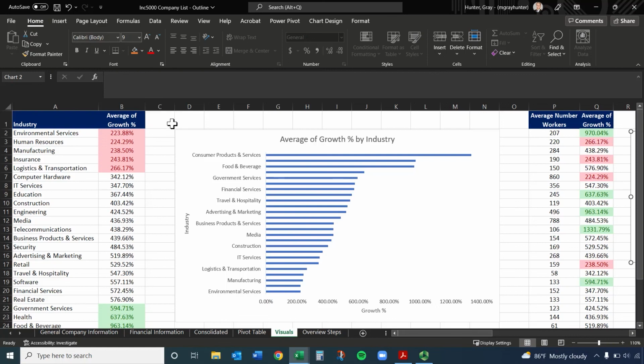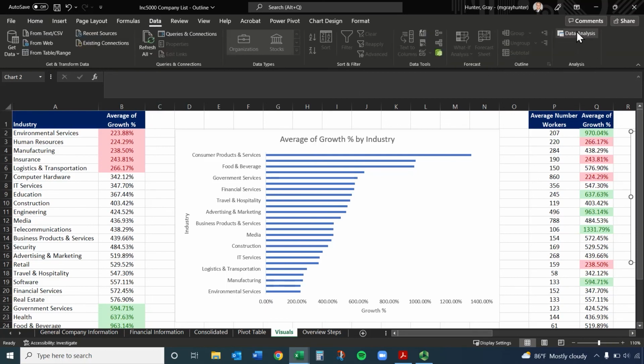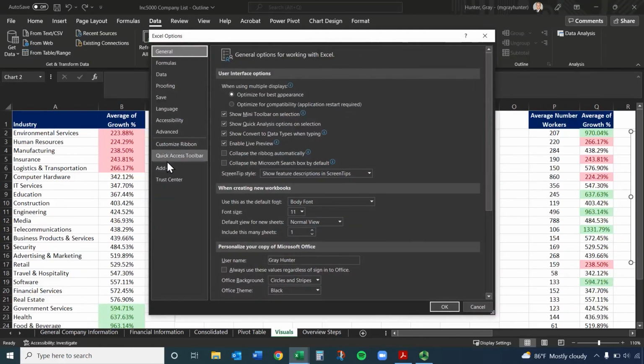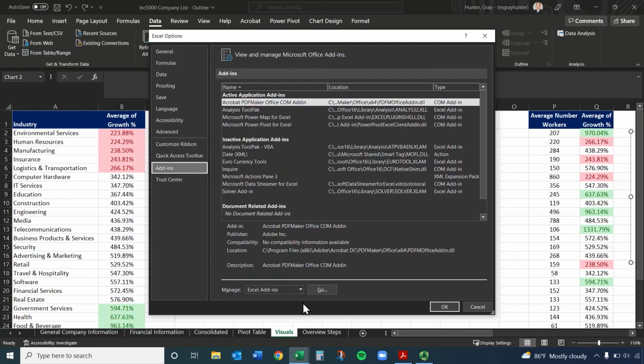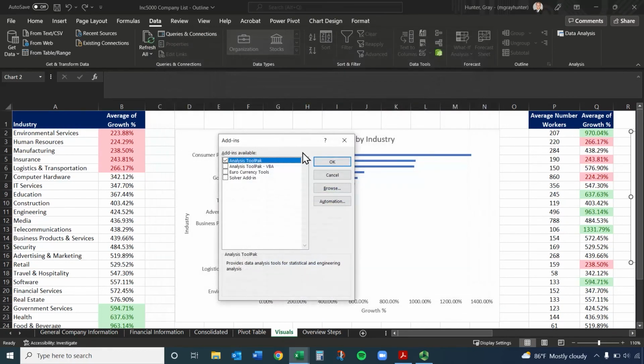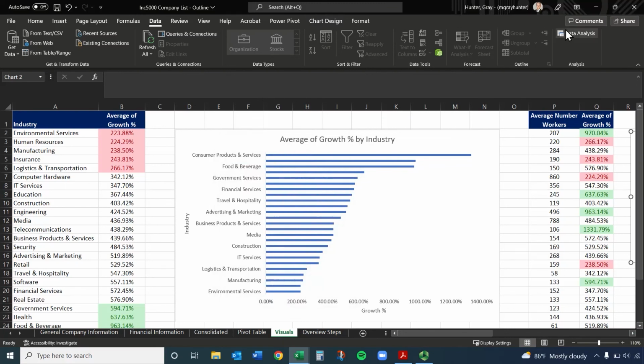For the bonus piece, if you're taking stats, you need to have the Data Analysis Tool Pack. This is different for Macs and PCs. So I'll do the PC first because it's the longest. You'll go to File, you'll go to Options, and you'll go to Add-ins. My computer's going slow. Down at the very bottom, it says Manage. Well, okay, Manage, Excel Add-ins, just hit Go. And then you should check this box for Analysis Tool Pack, hit OK, and it'll show up.